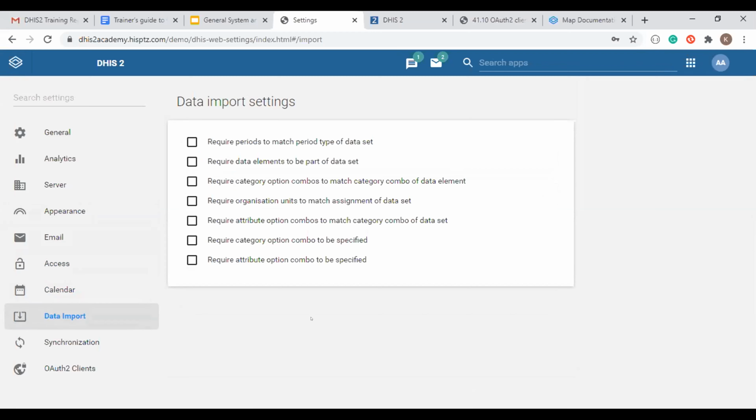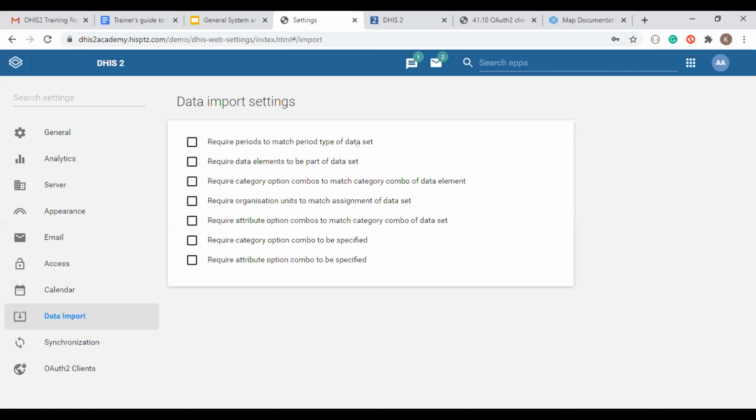Okay, we all know that DHIS2 also allows data import from another system. It can be a DHIS2 system, for instance, from a ministry DHIS2 system to a donor system, or either way around. But by the time you're importing, you might want to ensure that the period type of the data sets you're trying to import into your system matches where you're getting from.